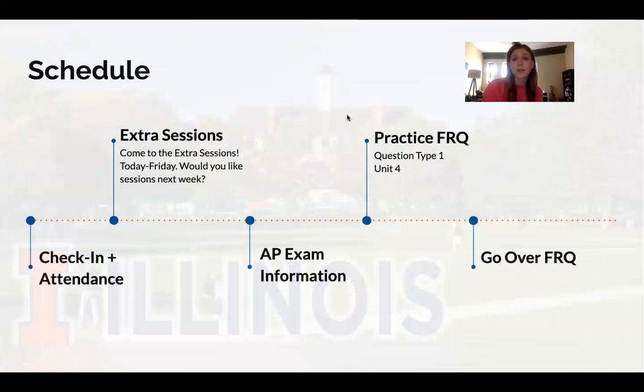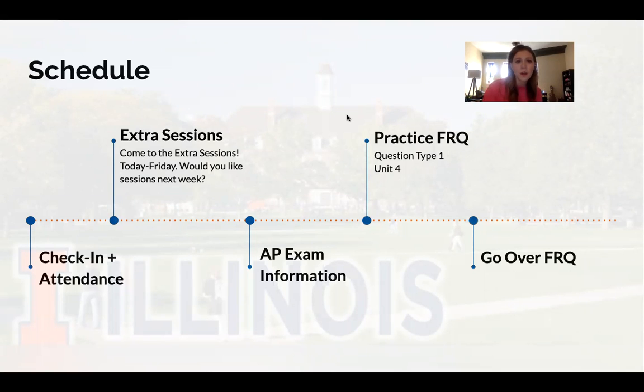Enzymes, cellular respiration, all of that good stuff. And we're going to do a little bit of a content review, some multiple choice questions, and a free response question. Tomorrow, I'm doing cell communication. So I'm going to give you guys a quick overview of the big things you need to know about cell communication. We'll do a couple of practice multiple choice, and one practice free response.